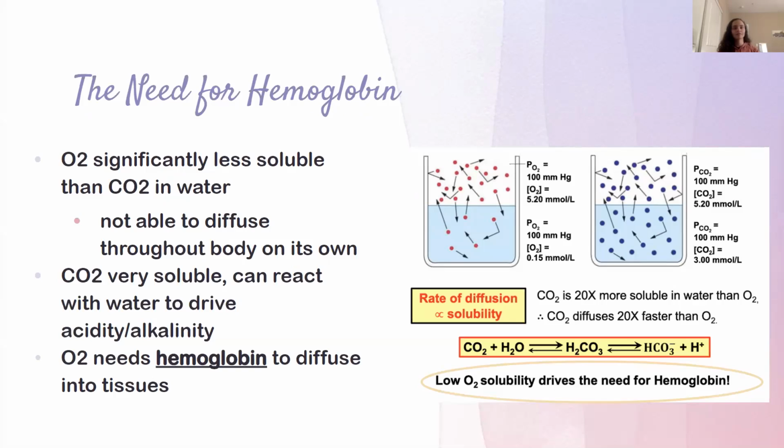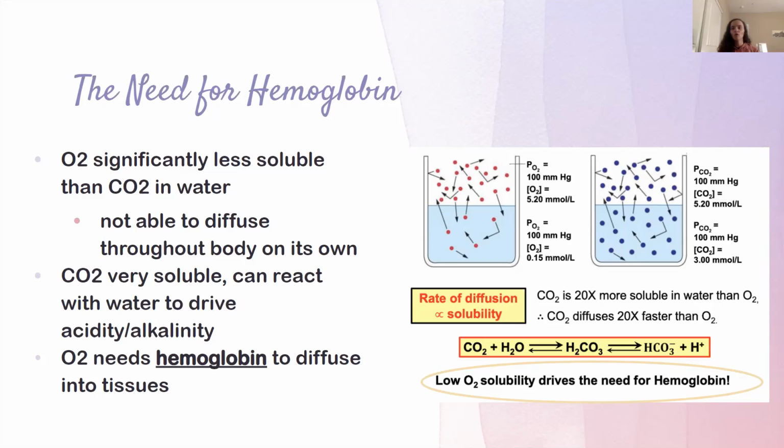we have this mechanism in our body that allows us to carry oxygen, which is hemoglobin, because oxygen is significantly less soluble in water than carbon dioxide. Dr. Lutterschmidt really made it a point to go over this part in detail and explain why we need hemoglobin. It's essentially because oxygen is very bad at dissolving in water compared to CO2. CO2 is very dissolvable in water. So oxygen is not able to diffuse throughout the body on its own, which presents a problem because we need oxygen to be uptaken by our tissues in order for us to go about our daily functions, right?